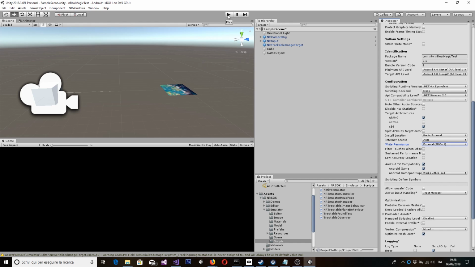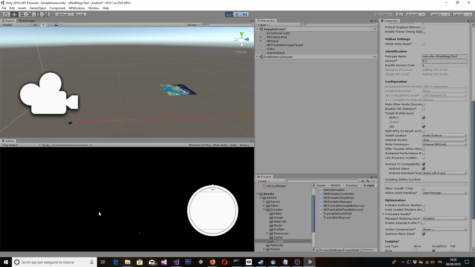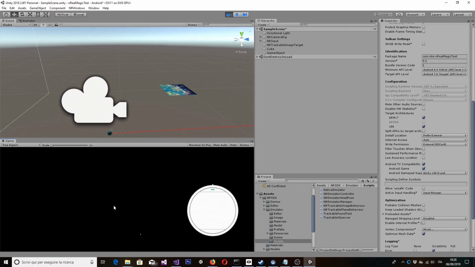If you hit play and the emulation starts, it's a bit like what happens with HoloLens actually. Here you can see the emulation of the controller and here the emulation of the scene. So look here to see what happens. If I press the WASD keys, I will move in space actually. So this is what happens.